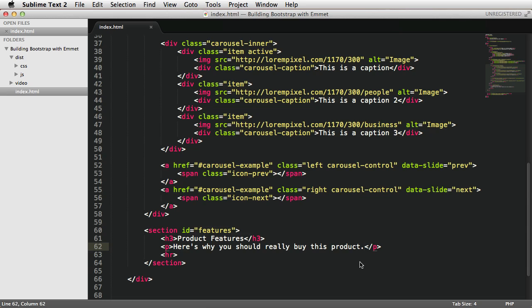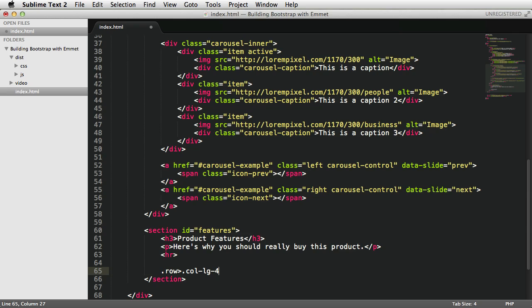Looking good so far. Next up, let's add one of those grids that has multiple columns, and inside it we're going to place an icon and some text. To use the grid, we're going to do a div, or simply .row, which has .col-lg-4. Now col-lg-4 stands for column, large, and 4, which is the number of columns.